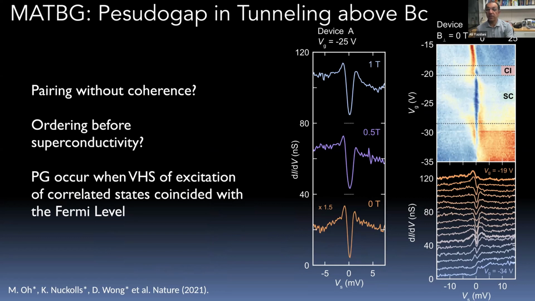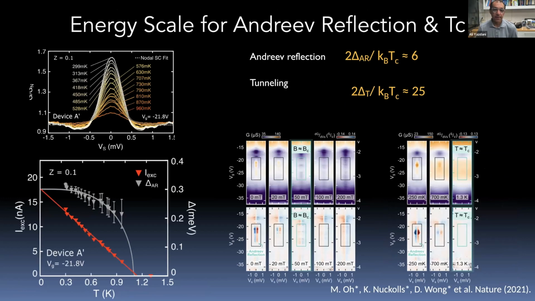But if you do tunneling spectroscopy, you still see a very sharp gap, up to like 0.5 or 1 Tesla. So the phenomenon is very interesting because it's a system which develops this pseudo gap, even though the sample is not globally superconducting. And this is now another one of the key questions we're trying to understand, what it means. This reminds us of a lot of things we see in high TC cuprates, where we see a pseudo gap, even when the sample is not fully superconducting.